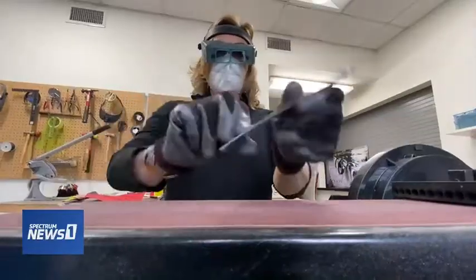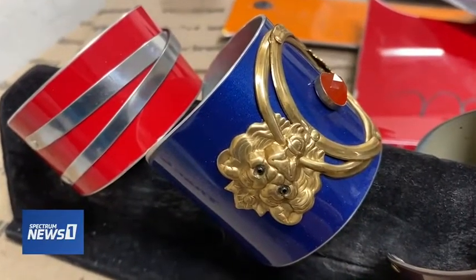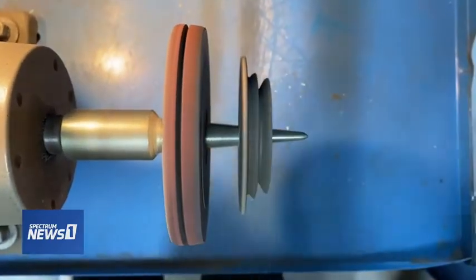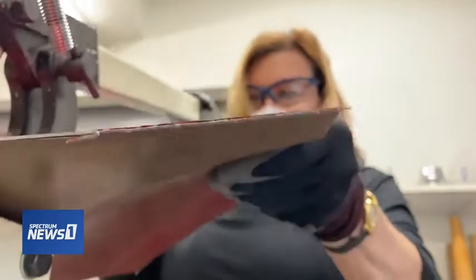But at the end of the day, she's satisfied in a way she never was before. She has the sense of accomplishment that comes with creation. Plus, she feels pretty powerful. I can manipulate metal now, which is something that I could never do before. A metalsmith who finally found her element. There we go.